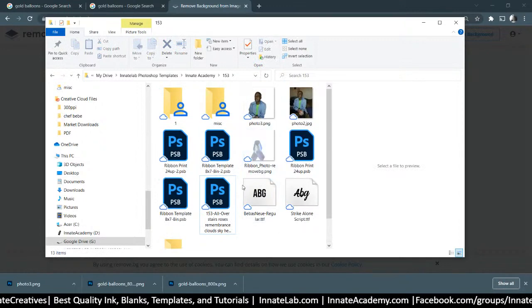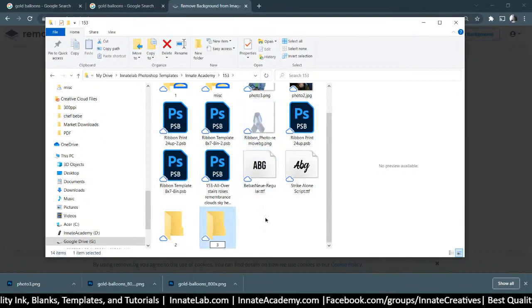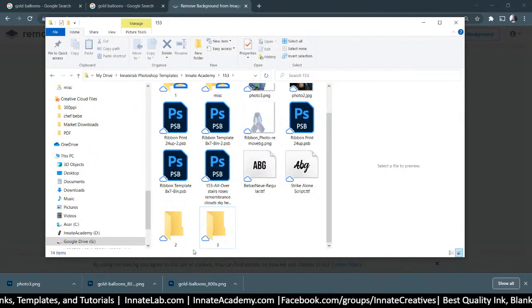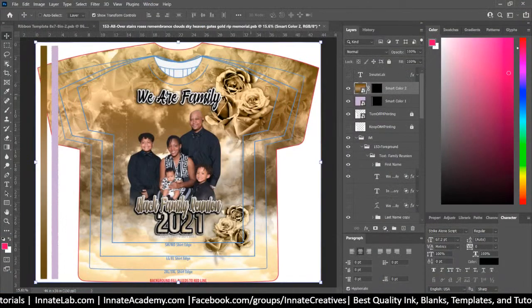All right, so now we are working on project number 3, and let's go ahead and just make a project number 3 folder so we can just save everything to that folder number 3. It'll be nice and clean. All right, so let's go back to template now.